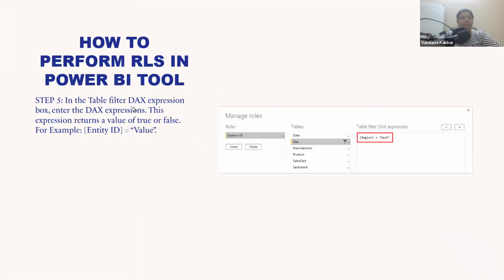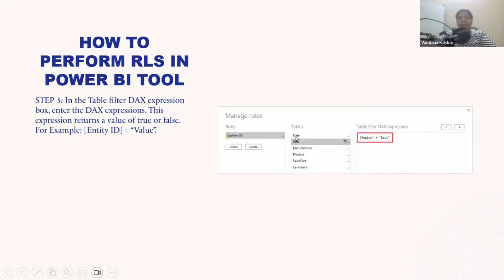Next step, in the table filter DAX expression box, enter the DAX expression. As I told you, you will have these three: roles, tables and table filter DAX expression. So here you will write all the DAX expressions. You will click here, let's say you have to write a DAX, so you'll write it here.